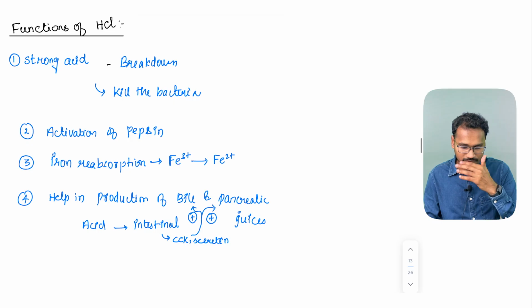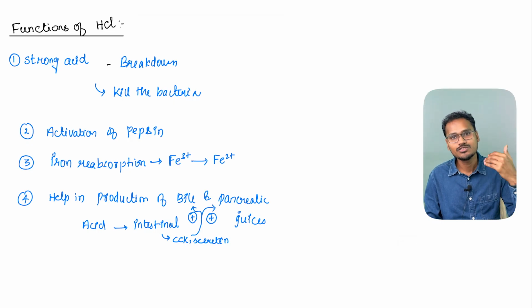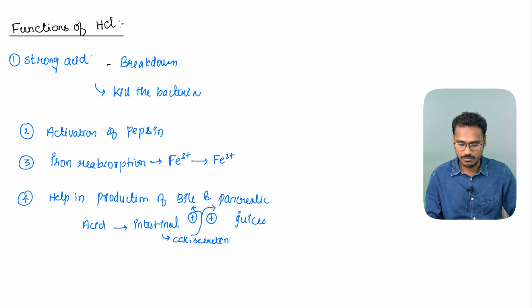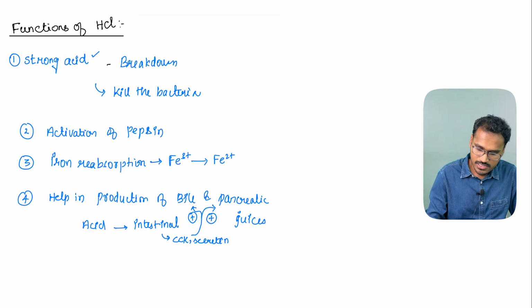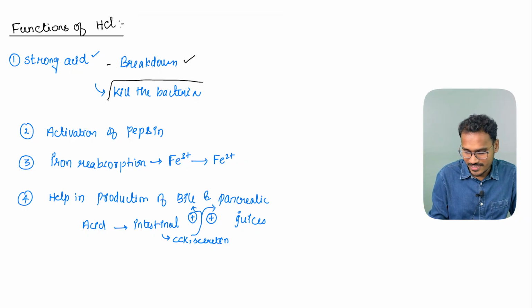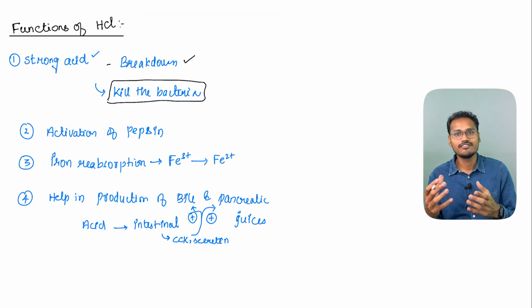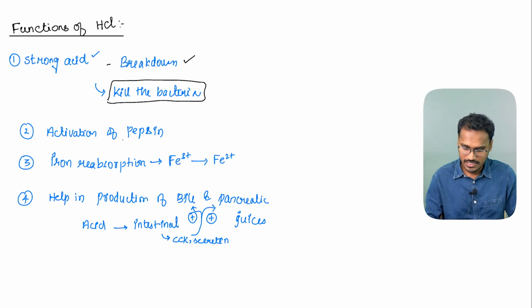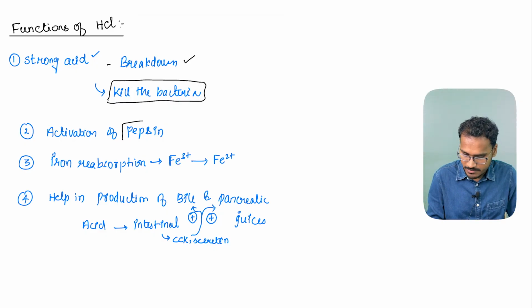So let's see the functions of HCl. That's why I said it's not good to stop all the acid also. So do not directly jump in and prescribe proton pump inhibitors for all the patients. It is a strong acid. So whatever intake we are taking, it will help to break down the food. And most of the time, the things that we eat outside have a lot of bacteria, that also will be killed. Then it will help to activate the pepsin.